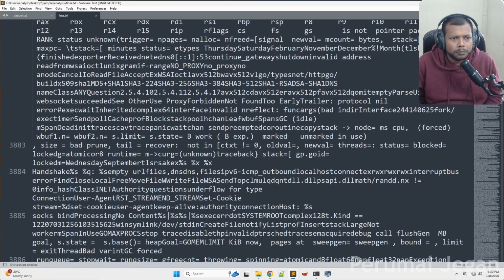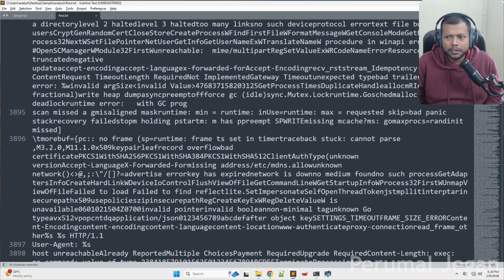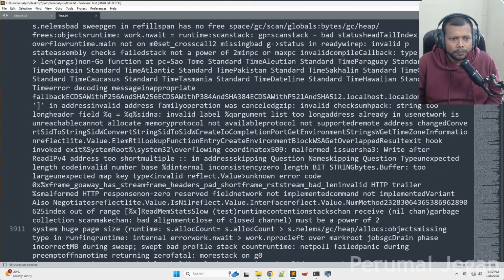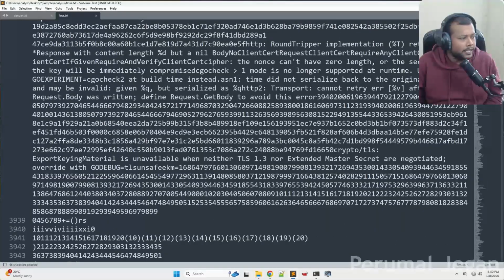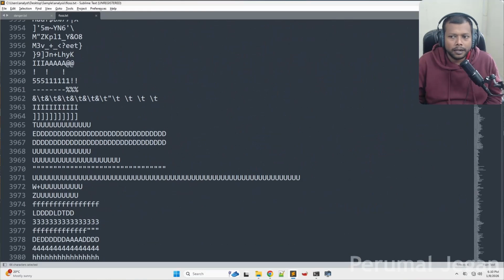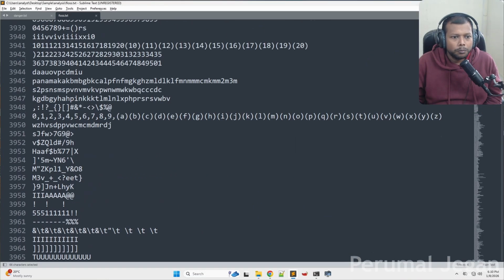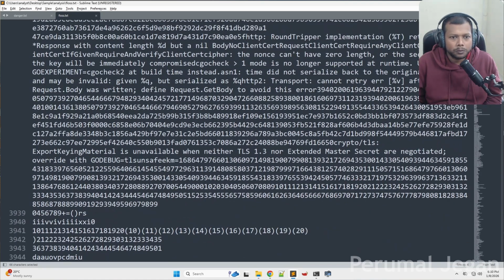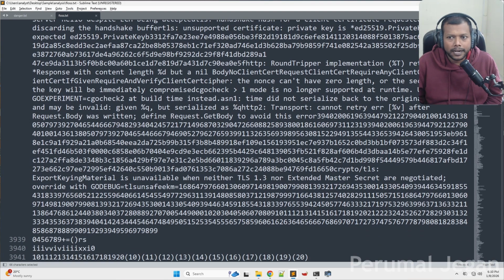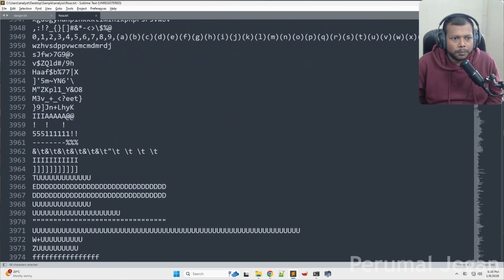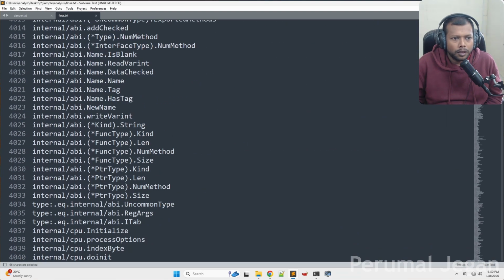I can see some hashing and encryption standards. The Go binaries are generally bigger compared to other binaries. If you build your binaries with C or C++, compared to that, the Go binaries are typically bigger.